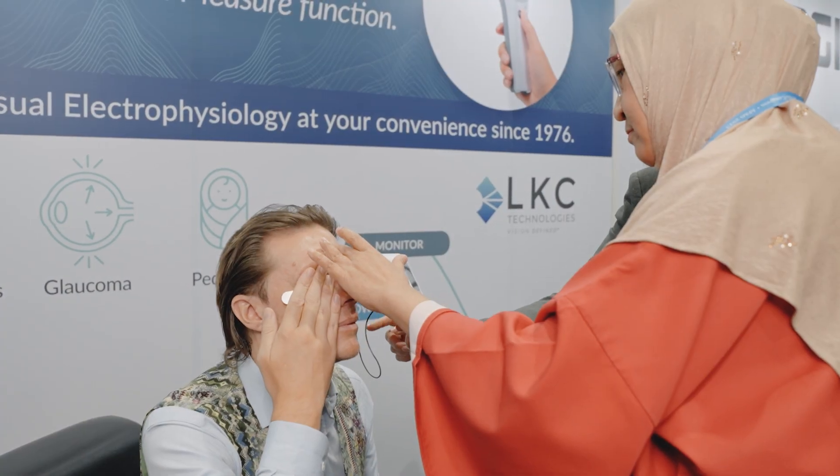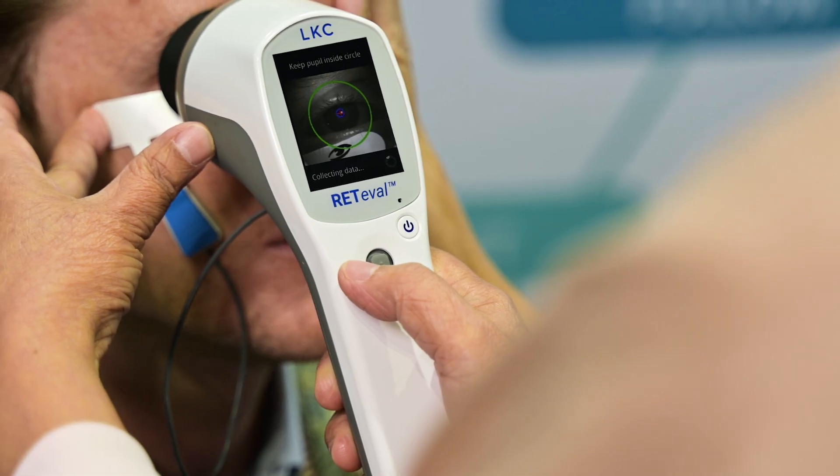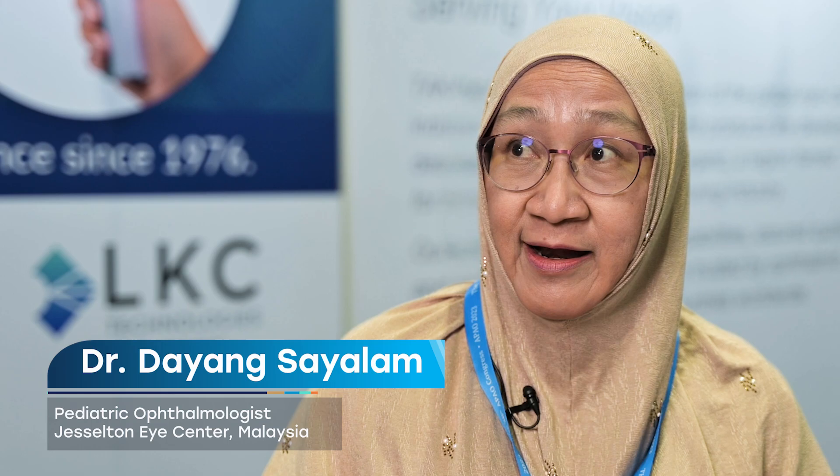If the patient is on a bed, in the surgical theater, or a child that doesn't allow you to put them in the chin rest, you can use a handheld machine to approach the patient more easily. This is great equipment because it is light and portable, so I can use it in my clinic when I visit other hospitals for consultations. In cases where I need to go for an ICU visit, I can bring it along. It is very useful for patients who are unable to communicate or verbalize a response.